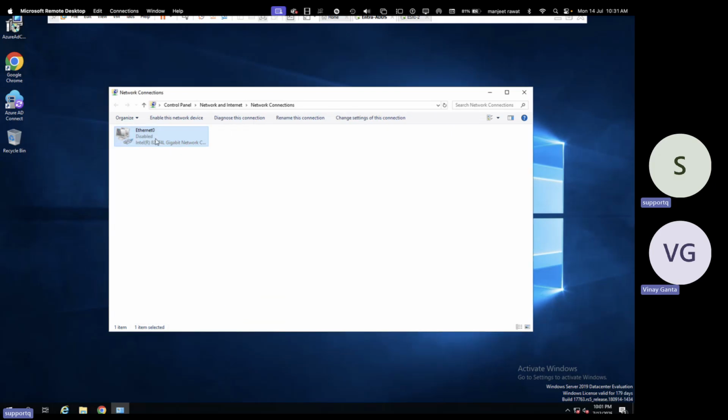Let me disable it. The IP address is different. No, no, no. This is the server IP address, the domain controller IP address. The ESXi IP address we decided is separate. Now it is converted. Telnet.com is running properly.